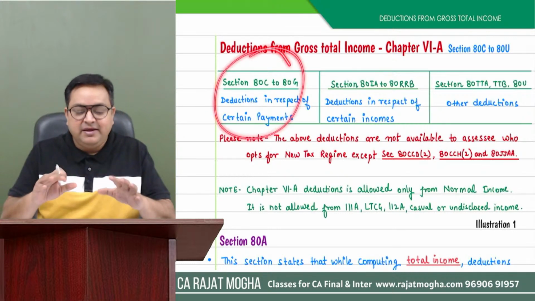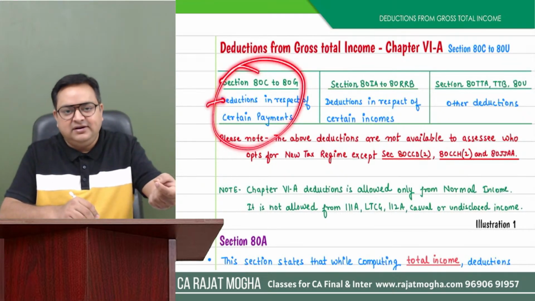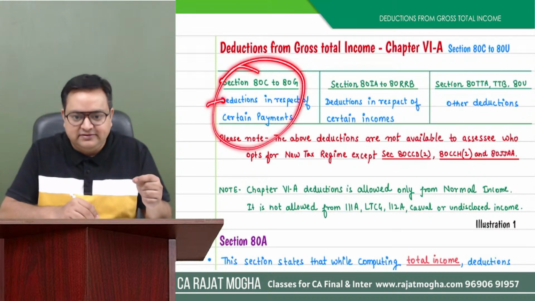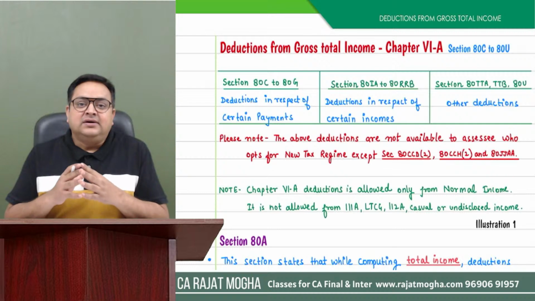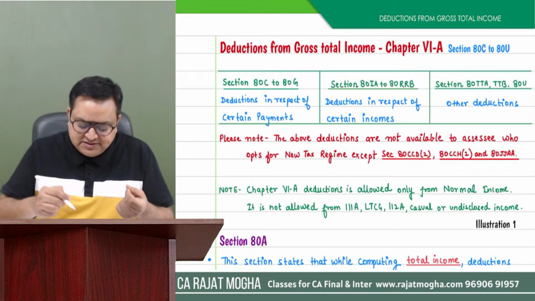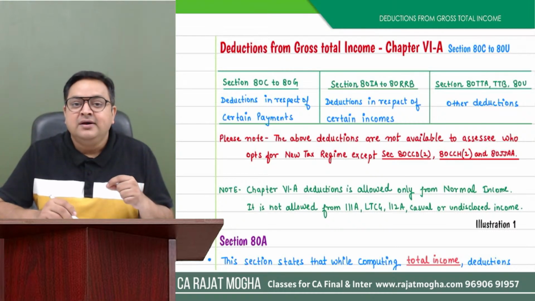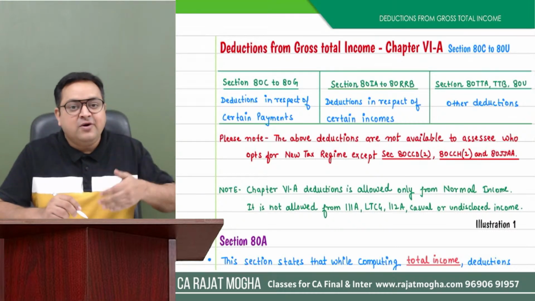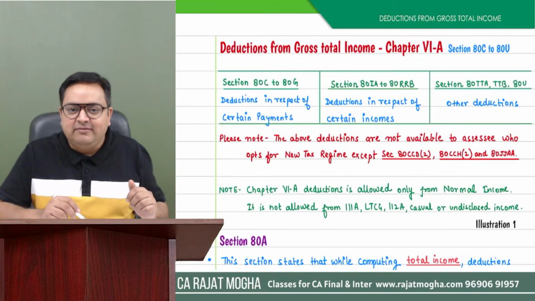Here we were making certain payments. In this, if we are coming in this category, then we have to make certain cash outflow, then only we can claim deductions. But here in this, if we have business of such a nature which these sections suggest, then we can claim deductions. So these are business linked deductions. If you are running the business of such a nature, such a kind, then only you can claim deductions.